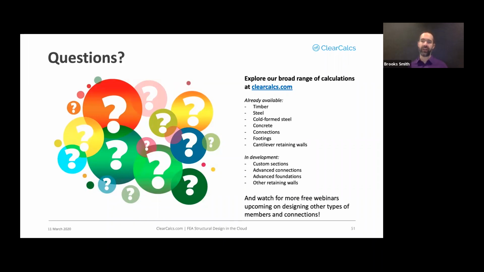The upgrade to those connection calculators is just going to make things a little bit clearer. You're going to have a drop down, for example, saying that I'm designing an L bracket or a nail plate or something like that. Right now, you have to use some engineering judgment in our calculators to figure out which limit states are relevant for the particular connection you're designing, but we will be automating that. Once we do that, we'll do a webinar on timber joints.